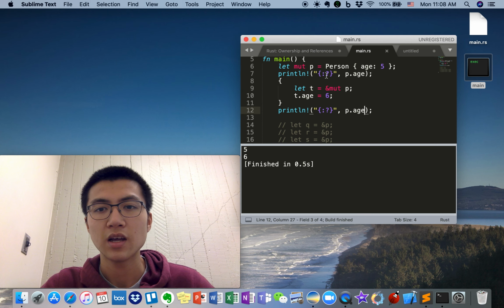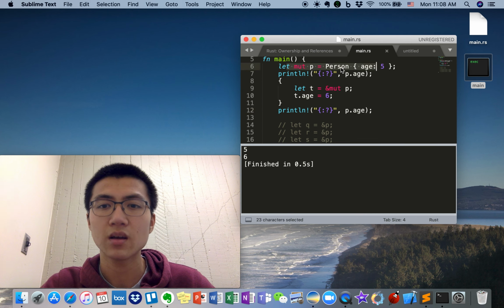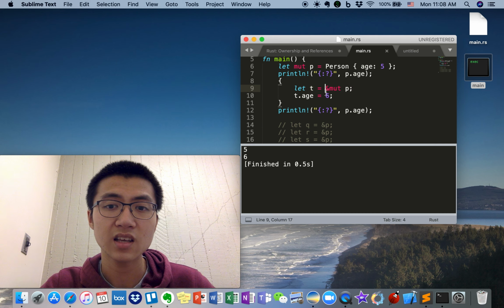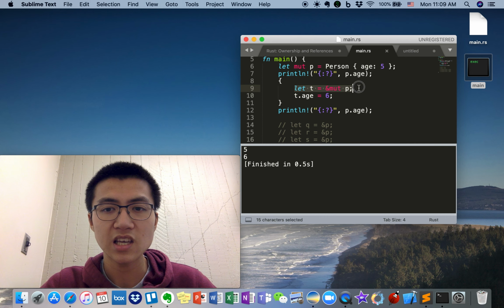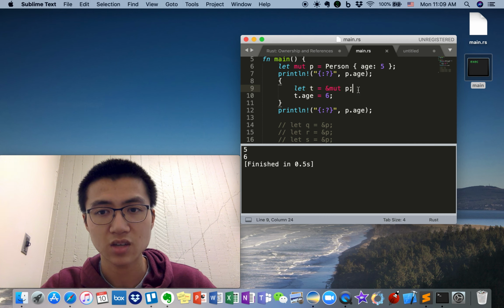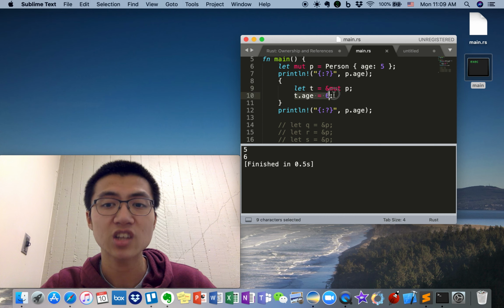What does it do? It's saying, okay, over here, you're creating P, and P owns the person, right? And within the scope, you have T. This is the region in which T is helping P edit the laptop work. You can think of it like that. So T has borrowed P mutably, so it's taking full control, and T is changing the age to a 6.